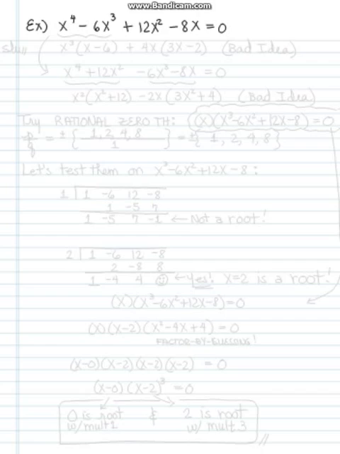Something just dawned on me. There are 4 terms on the left. I wonder if we can just factor by grouping and get right to it. I'm not sure this is going to work, but let's give it a try. Out of the first 2, we are able to pull out a common factor of x to the third power, and it leaves x to the first power minus 6. I don't know if it's going to work here, though.